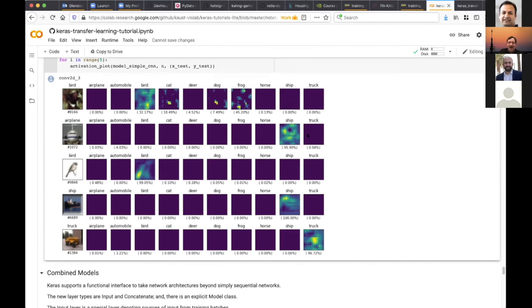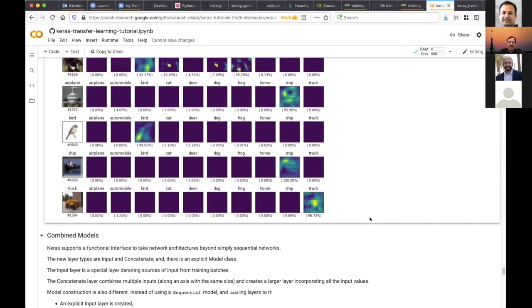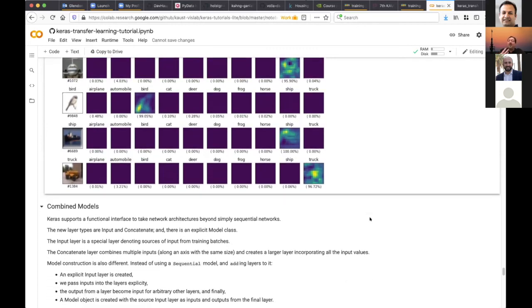So this one I got wrong. I thought it was a ship. It's an airplane. These are the parts of the image that contributed to that. Similar bird. So here we see it's pretty confident it's a bird. And the tail seems to be what made the network most confident that it was a bird, even more so than the head. And here we get a ship, and it looks like the top of the ship, the captain's control deck, seems to be what it highlighted, and so on. And that gives us insight into what the network is looking for inside our images.